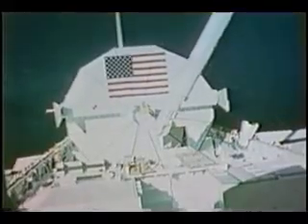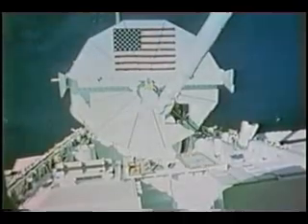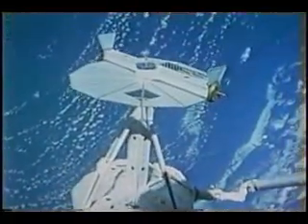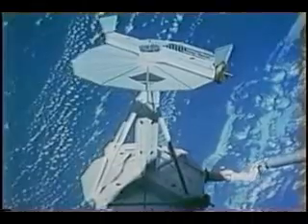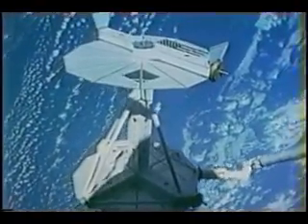This is lifting the PFTA out in direct mode, moving one joint at a time, on grapple fixture five. Here's a shot with grapple fixture two. A lot of the tests involved putting the arm and the PFTA in various configurations, then putting pulses into the orbiter or into the arm and seeing what the relative motions were between the two. While we were doing that we got some fantastic views of the Earth down below and had cameras always at the ready to get good pictures.